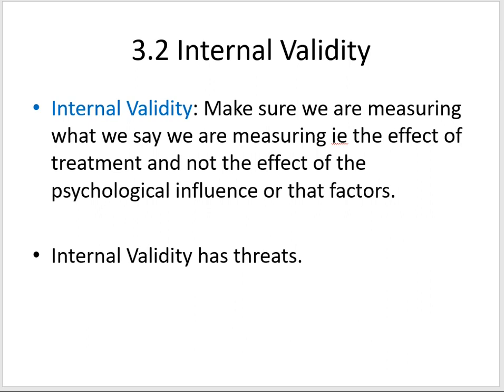As we have addressed previously, internal validity is basically making sure that the study is set out to answer the research question appropriately, to measure what it's supposed to be measuring. You may remember that external validity is the generalizability of the results. When we were discussing experimental design, we said that internal validity is best captured with experimental designs because you put a lot of experimental control over the study itself, eliminating any noise coming from other things besides the experimentation itself. Now, does that mean that there aren't threats to internal validity? Yes, there are, and we're going to address these threats. What are these threats, and how can a researcher try to avoid them?